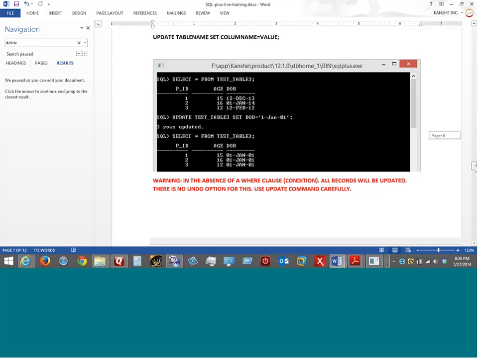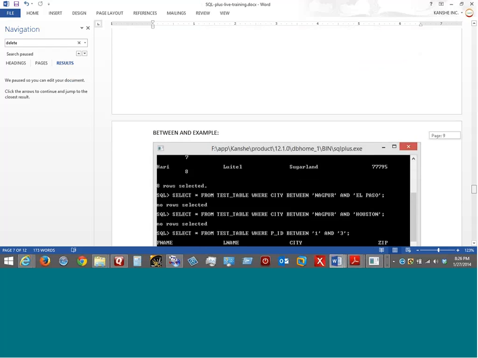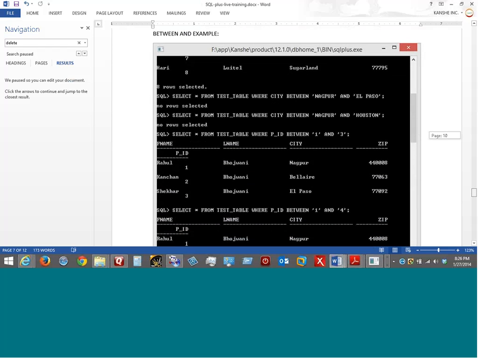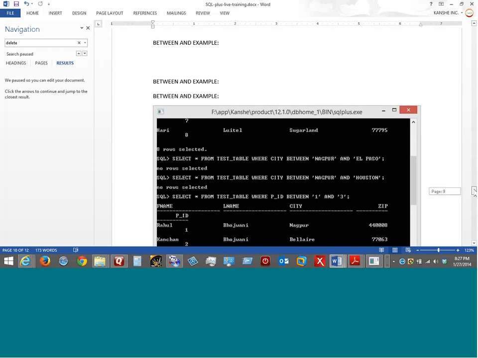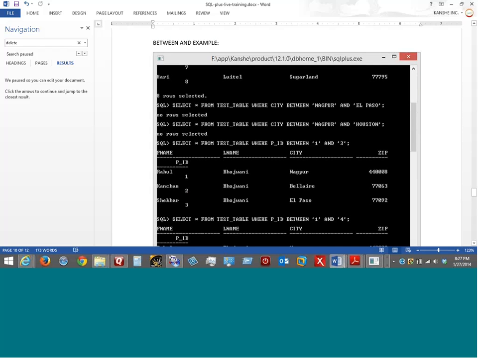Update command we covered. Okay, there's a between operator which works like this: you select records between values, and in every type of SQL, your between operator may work differently. So we just play with these. These are just a few examples I have with the tables I have created in the past, showing what happens with the records when I use the between command.